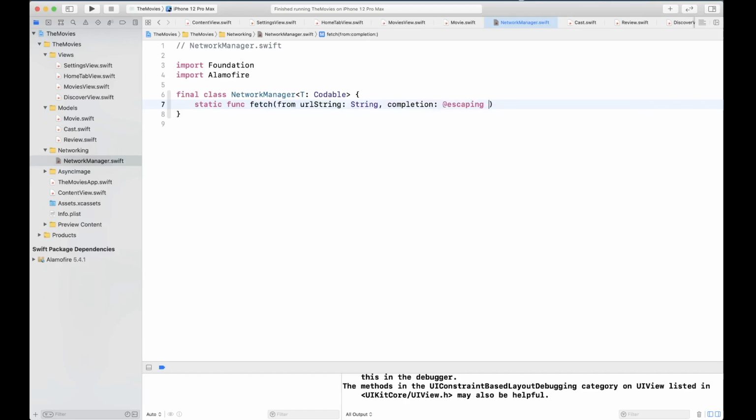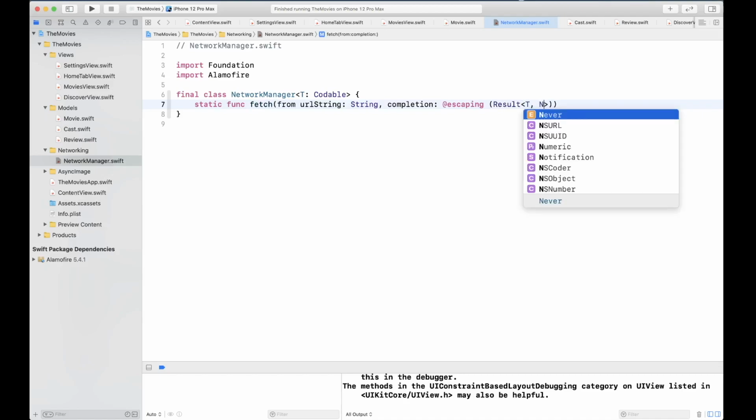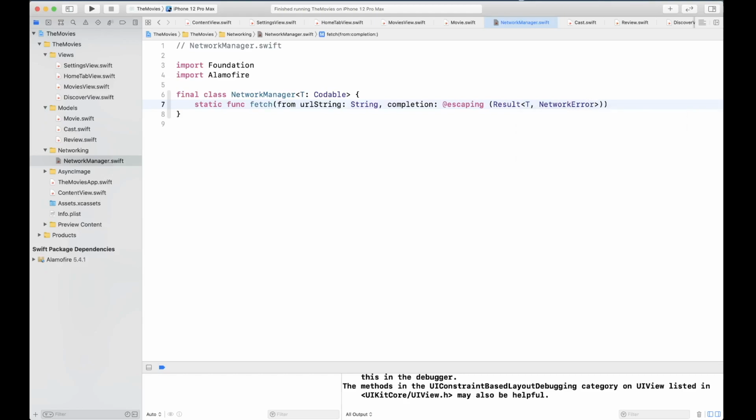And the completion block is going to be escaping, which is going to return a Result of type T and some NetworkError. Okay, now this NetworkError is not defined, so we can create that in just a bit. And let's go ahead and create an enum for NetworkError.